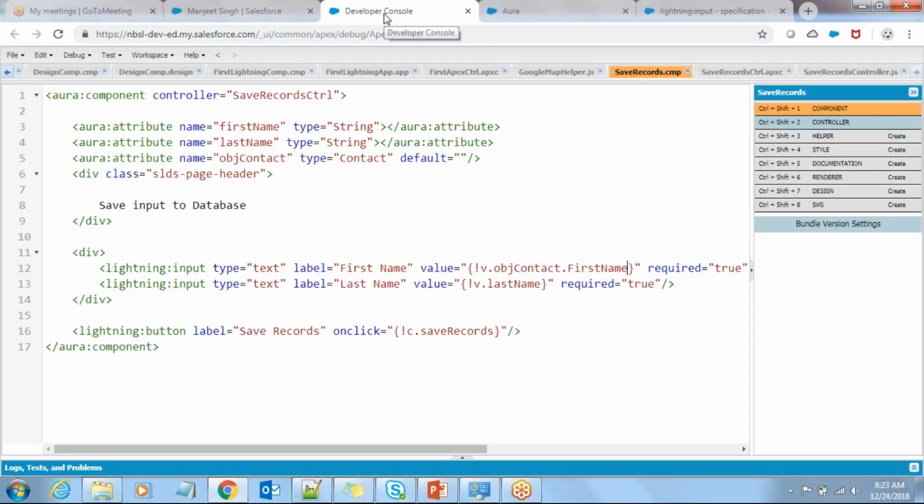So now you can directly use this variable for all the fields, and you can send a single variable to the backend as well, to the Apex. So this is the assignment you need to do as homework.